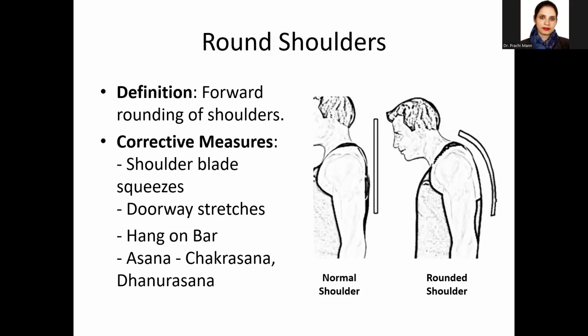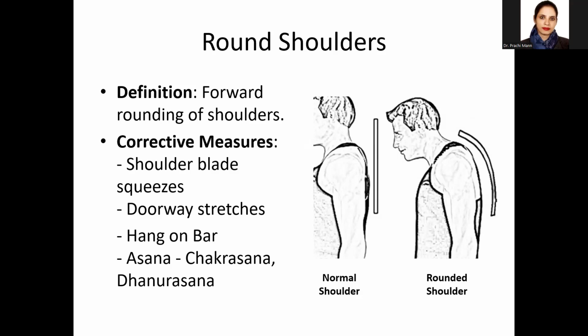Our next deformity is round shoulders. Round shoulder is a condition where the shoulder appears rounded and sometimes seems to lean forward. It can occur because of bad posture, like slouching while sitting, standing or walking, wearing clothes that are too tight, using furniture that doesn't support good posture, weakening of muscles, and getting used to pushing the chest forward.